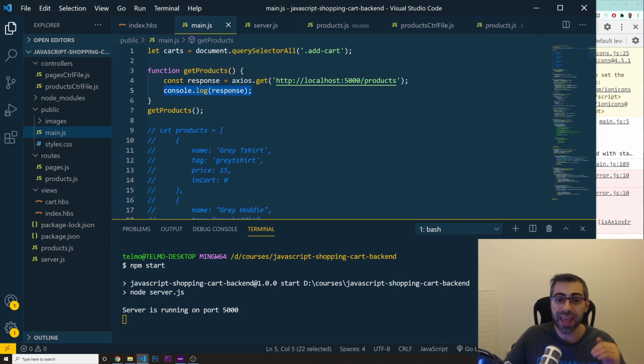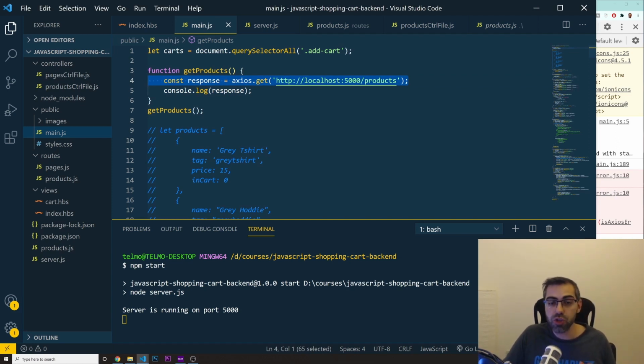If, for example, a request for a certain variable like this one takes 2 seconds, 3 seconds or whatever, JavaScript doesn't wait for this code to be completed and just goes on to the next line. The problem is when we run console.log of response, this value from before still has not received something from the backend. Probably there could be delays or whatever.